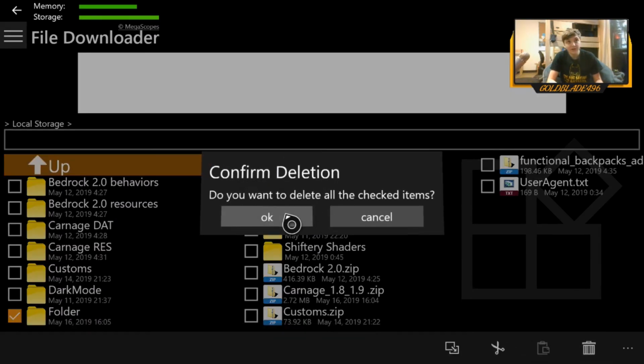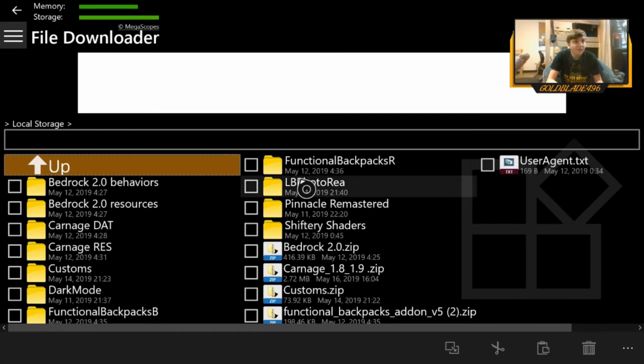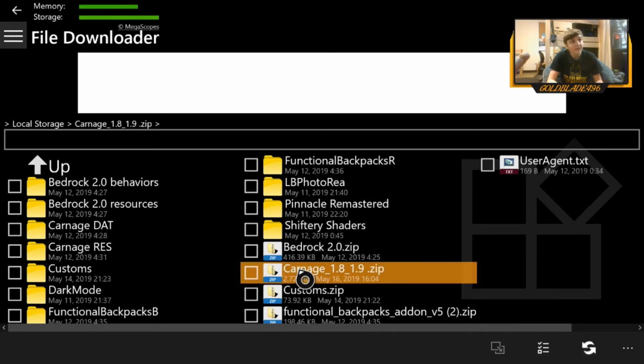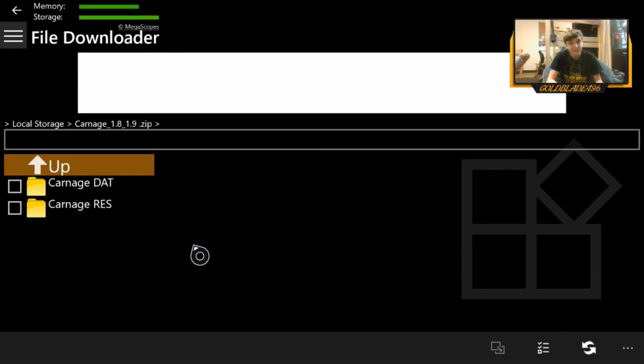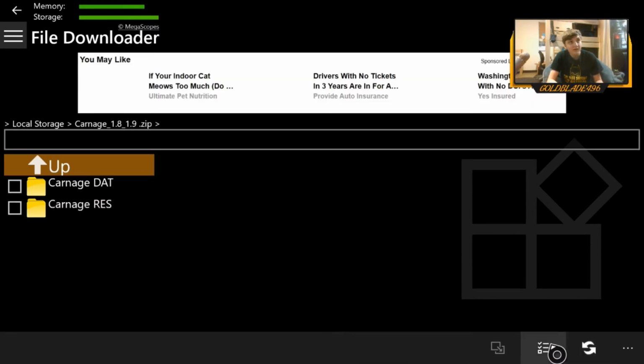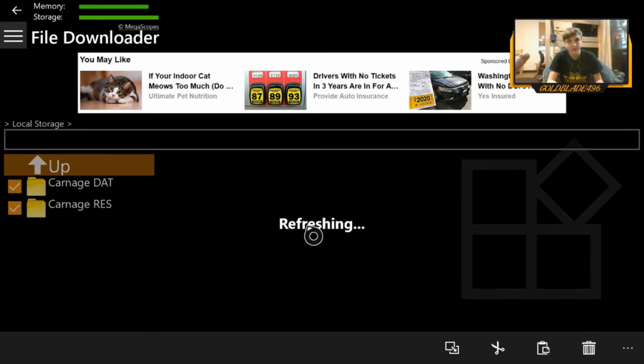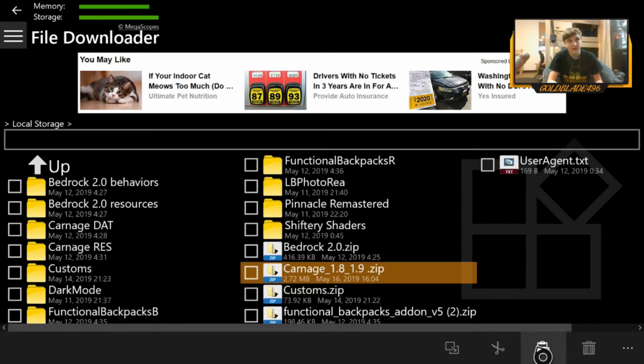So what you need to do first is go back into that pack. I chose Carnage. You're going to click this little list icon down here. Click that, and you should see them become checked up here. Then you click this button, which will copy the files from this, which is just the zip file. Then you click the button right here, which will paste them. They will paste into the folder. As you can see, I already have them right here, so I'm not going to paste it. You should see them paste into the file.